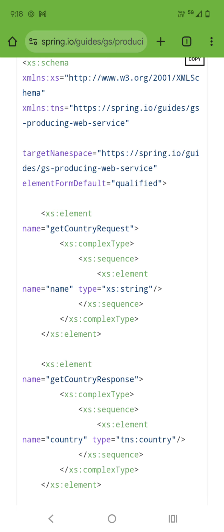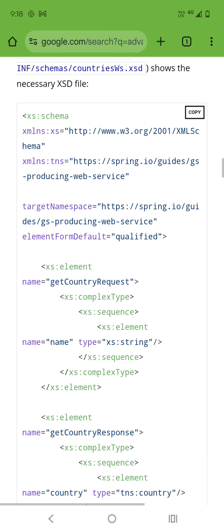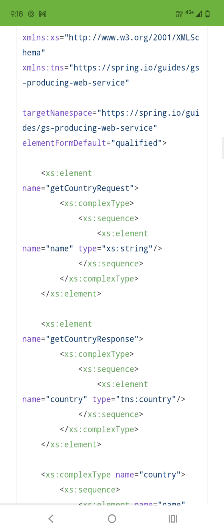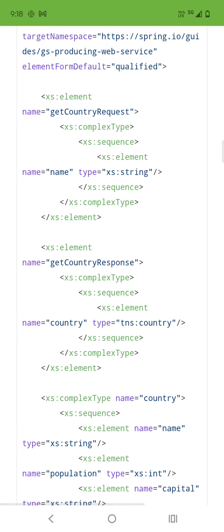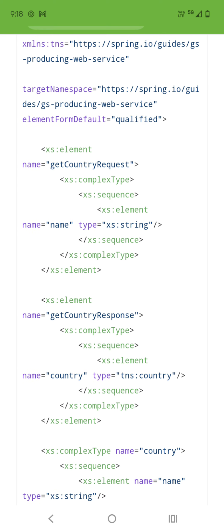Then what I will do is simply share this WSDL file with them. They will generate the artifacts. That way they can invoke my service from their client. It would be very easy. Also, inside this XML we can specify security attributes. WSDL also provides web service security attributes. That is why the SOAP protocol is more secure compared to RESTful web services. It is well defined, well structured, and more secure.